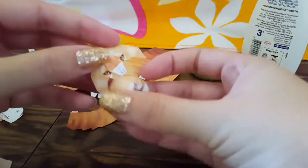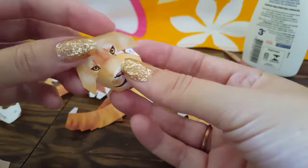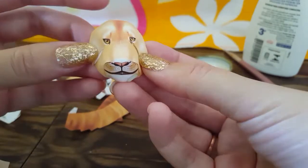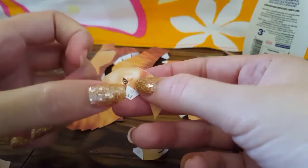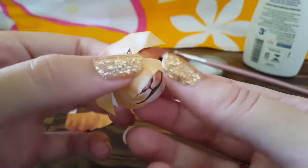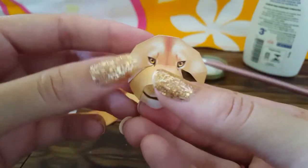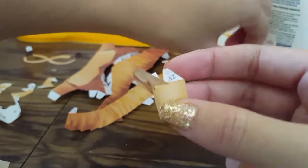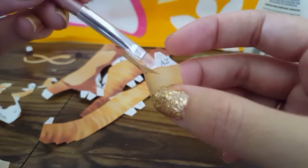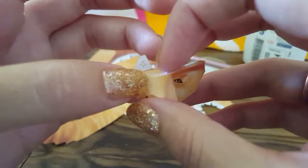Now what we have to do is to put glue on these bits, and his face will have to come over like that. So I think I'm going to put glue here first in this A1. We let the glue dry a little bit, and let it settle down there, and then we can glue the other bits. So we'll do one side first. I need to bring that one up.